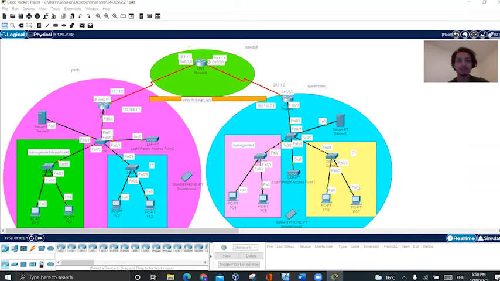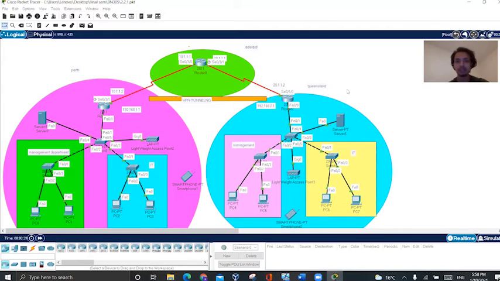I'll be describing all the configuration in this topology. So basically what we did was create a VPN tunnel between the Perth and the Queensland side.